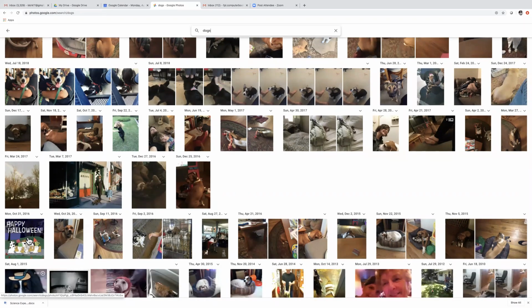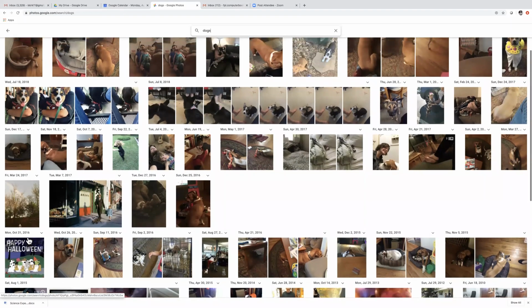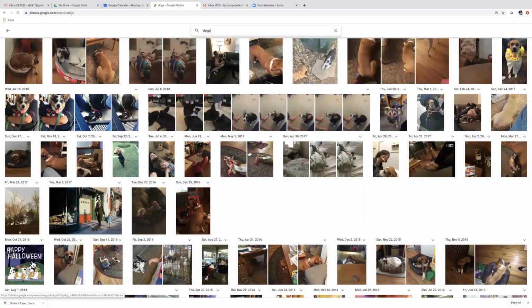I saved a picture of this little Peanuts Halloween card, and Snoopy is in it, and it recognizes that, or the word Beagle is on it somewhere. It recognizes that, so it saves it. And you can also find photos not just by keyword of what's in them, but the year they were taken or the place they were taken. Again, you just do that by using this keyword box right up here at the top.